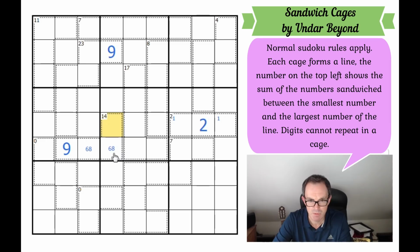That square has to be lower than 6, but higher than 1 and 2. So that's 3, 4 or 5, I think. And this must be a 4-cell sum. And then, oh, now, hang on, that's also interesting. I was about to pencil mark 3, 4 and 5 in there. In fact, I have pencil marked it in, but I'm not sure that's right, because if I put 5 in there, that doesn't work at all, because there's only 3 digits between 5 and 9, so I'd have to fill those 4 squares with 3 digits, 6, 7 and 8. That's impossible. So this can't be a 5.